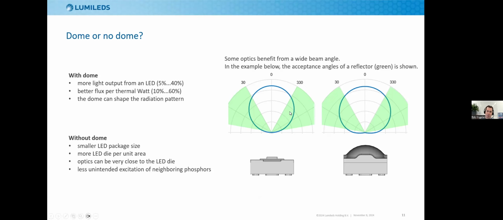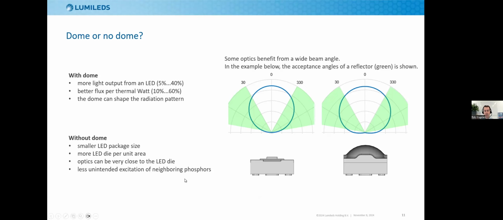And you can see already from the radiation pattern, there's a significant portion being emitted straight on and never interacting with the reflector. So an LED with a wide radiation pattern, like a Luxeon C, would then be ideal because it aims more light to the reflector surface and therefore the system gets more efficient. So this speaks towards using a dome. But without the dome, we have a much smaller package size because we don't need to house that dome. So we can pack more LEDs together in our array.